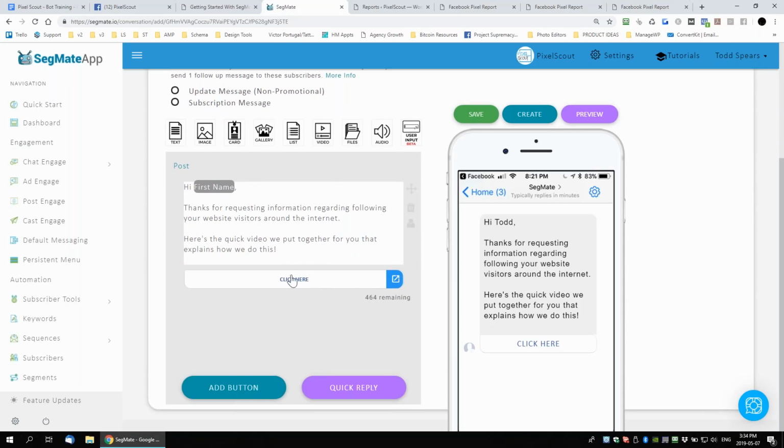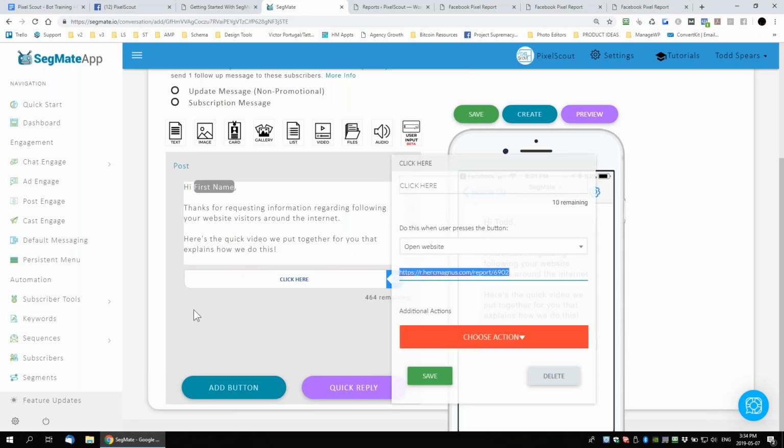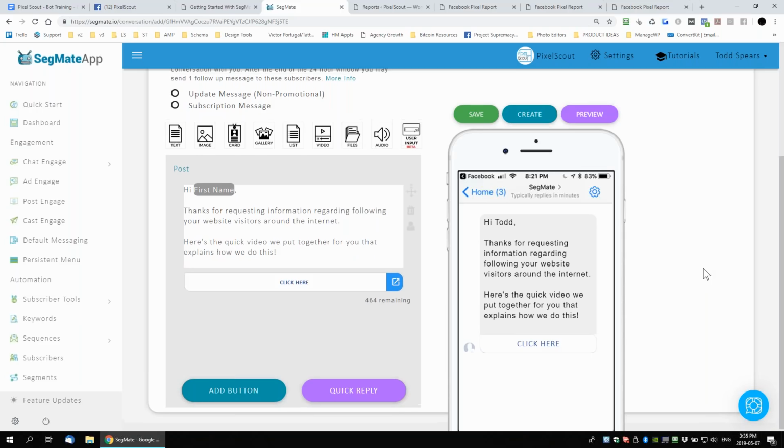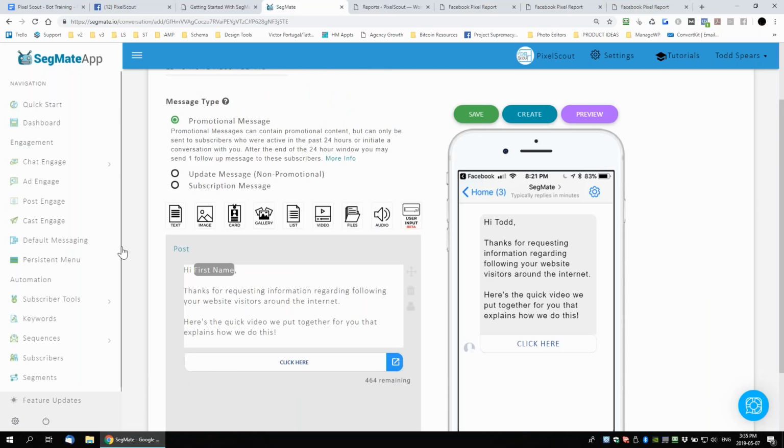Oh, well, the report ID is going to have to change, right? But you duplicate all the hardest work. So you would duplicate your messages, duplicate your sequences, and change your tags and your URLs. We just did this on a webinar: we set up an entire cold bot prospecting system with follow-ups and hot prospecting follow-ups on the back end. Let's just say that took us 2 hours. To duplicate it, it'll take me 10 minutes, right?